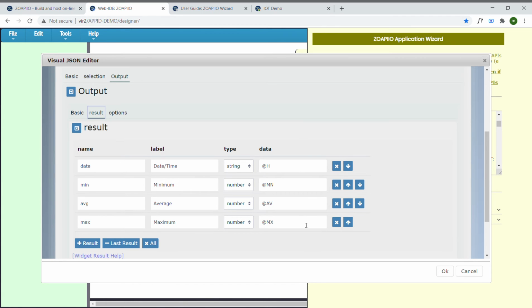The type of these fields has a special significance. For example, if you are using a line chart, there has to be exactly one string type field and multiple number type fields. It's going to draw as many lines as you have the numeric elements.